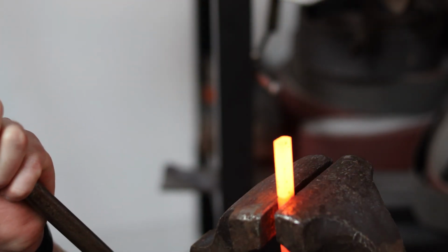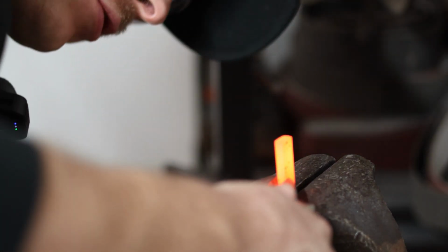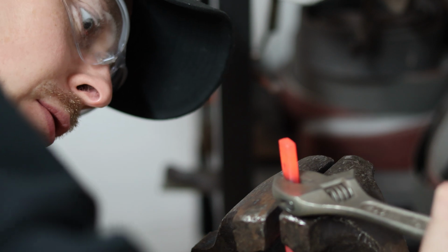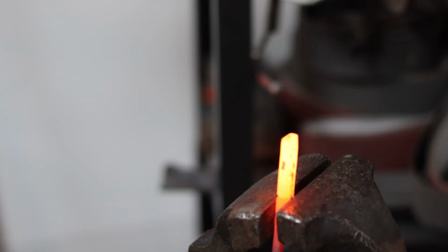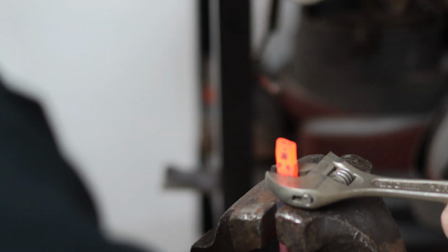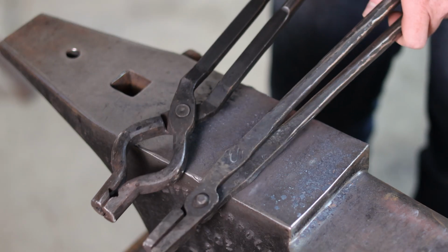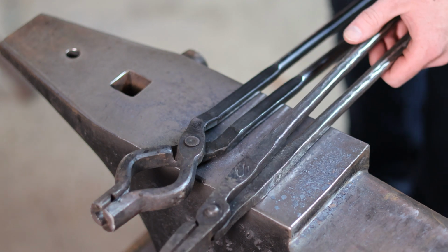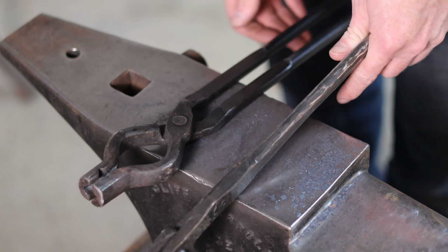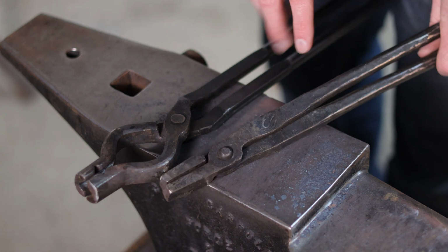Now, there is a method to this that you probably want to follow, in that if you are a right-handed smith, you want to twist this to the right. And if you are left-handed, I'm not going to twist this to the left, but if you are a left-handed smith, you'll want to twist to the left. And the reason for that is simply the way that a pair of tongs fits in your non-dominant hand. And there is a reason for that. As you can see, both these pairs of tongs and almost every pair of tongs that I own, with the exception of one that I made backwards, the top rein of the tongs comes in on the left-hand side, or the non-dominant hand side of the pair of tongs.